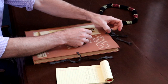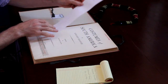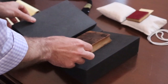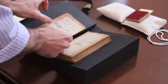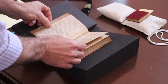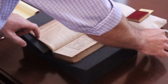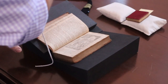Here are some specific things to look out for. You might encounter a book whose covers are either entirely or partially detached or has loose pages in it. If a book's cover is separated, support it on a rest so that it stays at the same height as the text block. Turn the loose pages one by one onto the cover, just as you would if the book was whole. Keep the pages in the order that they would fall in, and make sure that no pages are sticking out past the binding when you close the book.